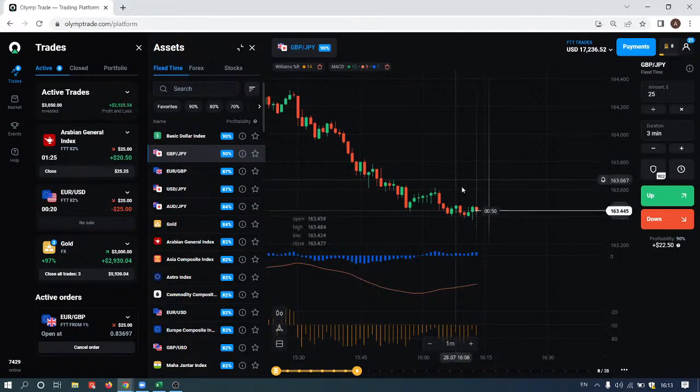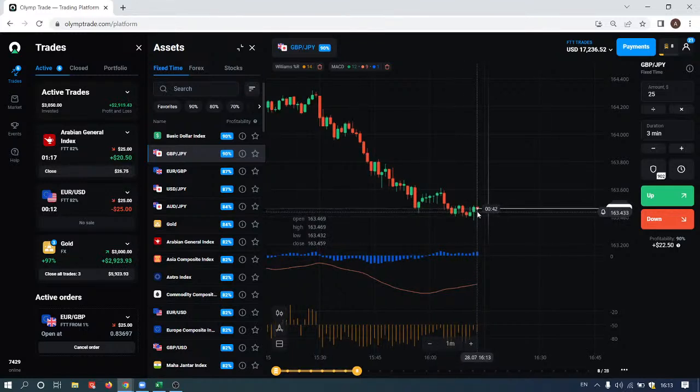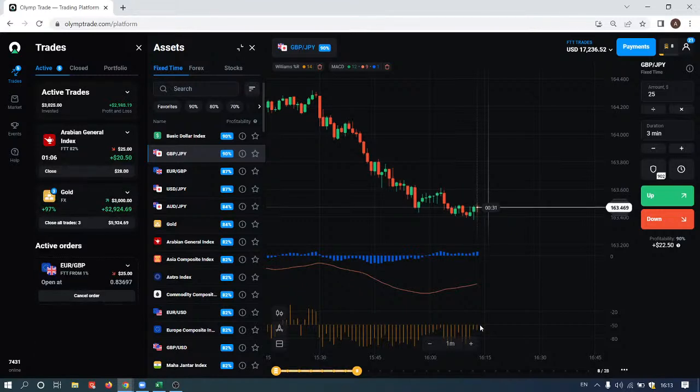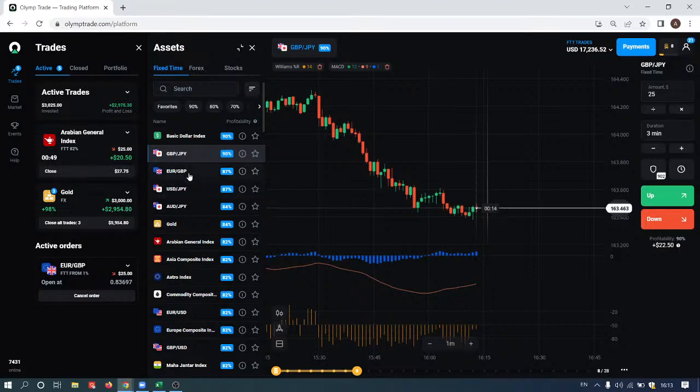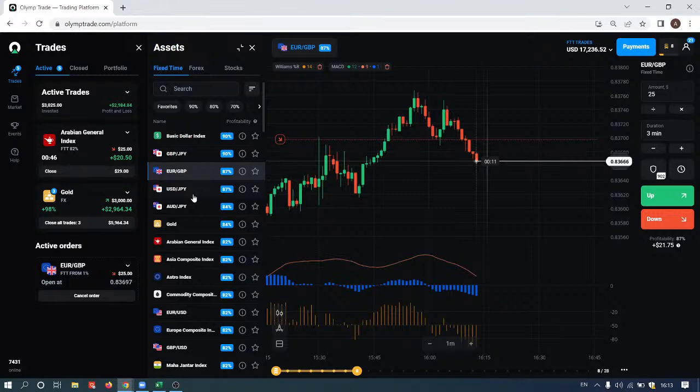Now, the pound against the Japanese yen. So we are trading sideways here on this asset, not really going up, not really going down, really going sideways. And I can see that the MACD indicator is telling us to open a trade up, yet the Williams %R indicator is telling us to wait a little bit and open a trade down. So these two layers of confirmation are now contradicting one another, and in this case, you just want to skip this trade and wait for a better signal.